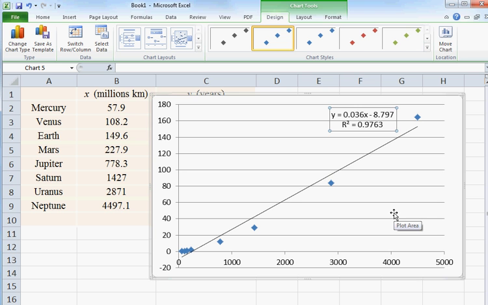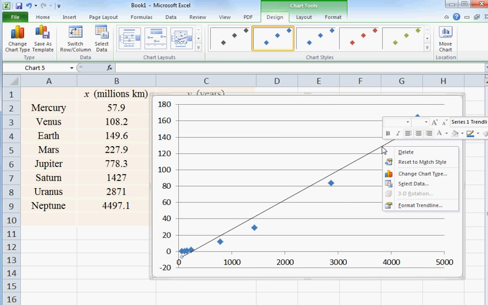The residuals, the distance from the line, depends on whether it is to the left or in the middle. Ideally, the residual should be basically random chance if it's above or below the line. Here there's a definite trend. The ones that are far away are above the line, and the ones that are in the middle are below the line. So for both of those reasons, the fact that it's unphysical to have a negative number of years to go around the Sun, and also the fact that the data is clearly curved, we think this linear model is inappropriate, even though the value of r squared is quite close to 1. So that's not the model we want.